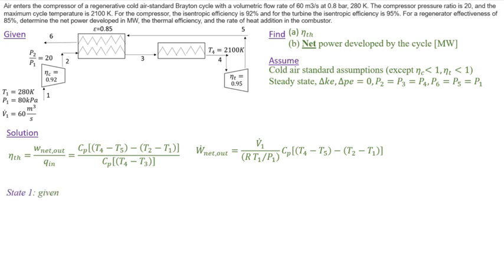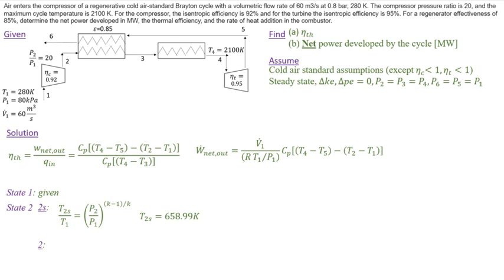Okay. So now let's start plugging in numbers or calculating our states. So state 1, that's given, it's 280 Kelvin. State 2, well, we're given an isentropic efficiency, so we need to figure out what state 2 is at the end of an isentropic process. And for that, we're going to use an isentropic relationship. So I know P2 over P1. I know k is equal to 1.4. And if I just do the math, I get 658.99 Kelvin.